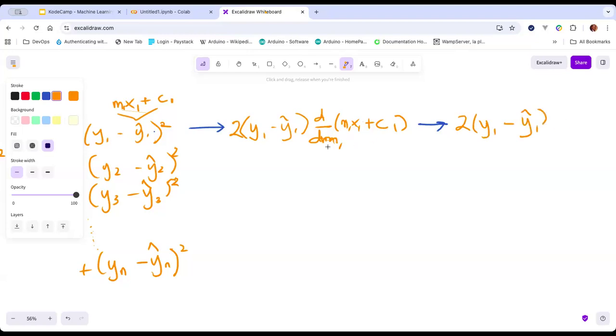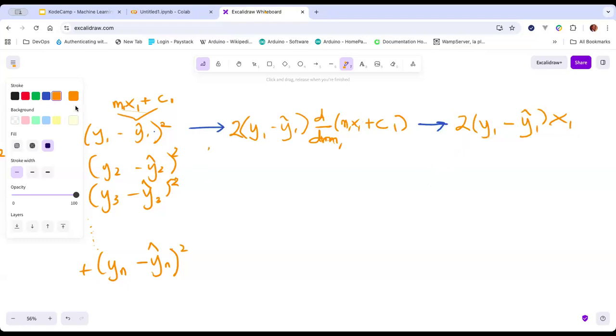If you do this whole integral, because you are doing it with respect to m or m1, we will have x1 here as a value. C1 is 0, so it's basically x1 plus 0. So this is your derivative. Okay, that's your derivative.